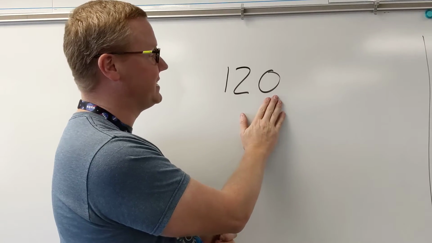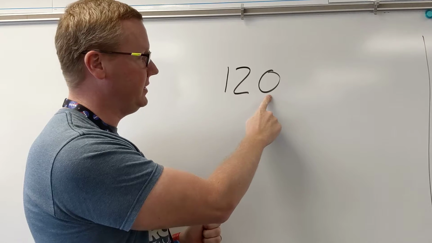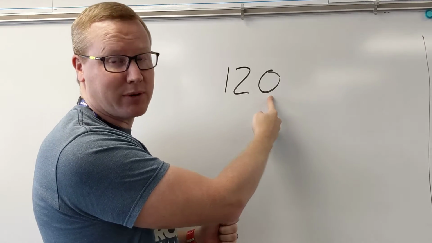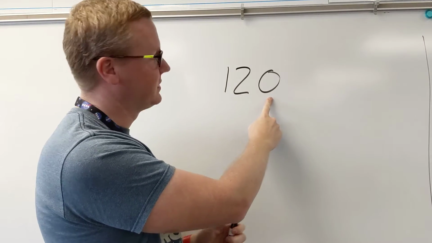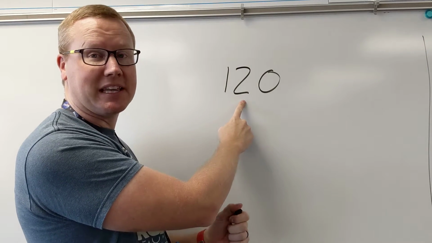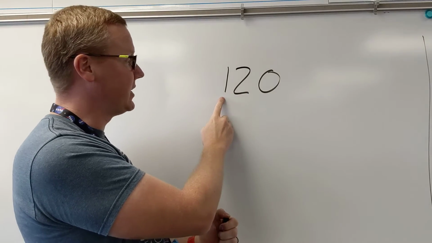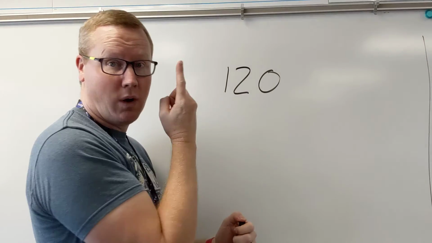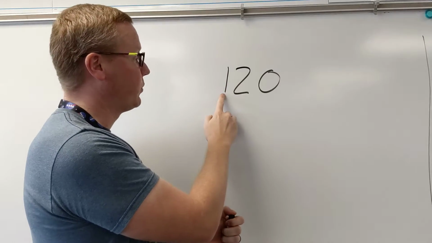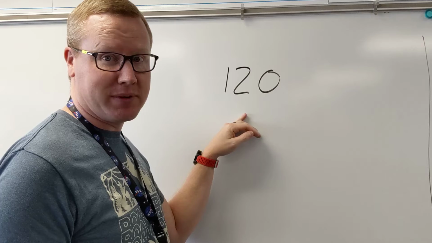Yesterday we talked about the digit versus value. So the digit here is 0, and with our ones it's also worth 0. The digit here is 2, but the value is worth 20. And here, the digit is 1, it's 1, but it's worth 100. So that's a quick review of what we did yesterday.